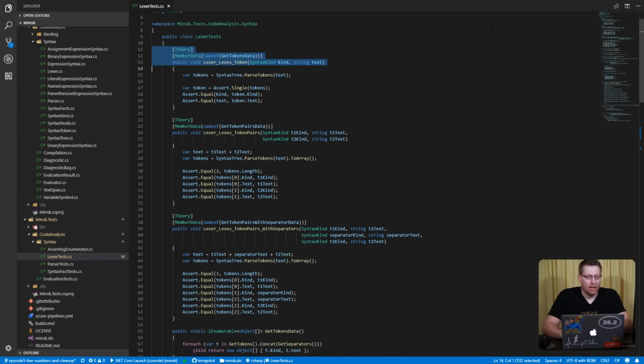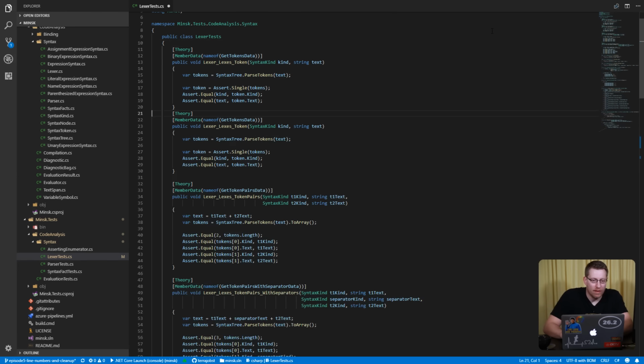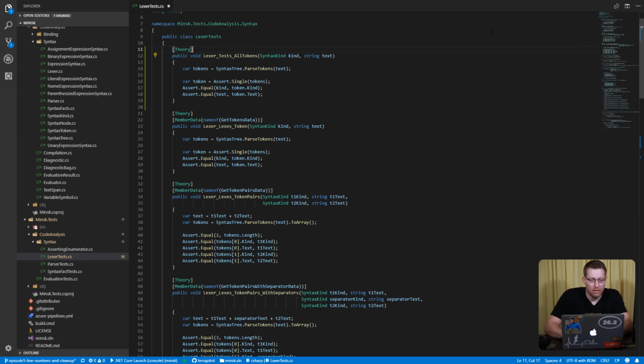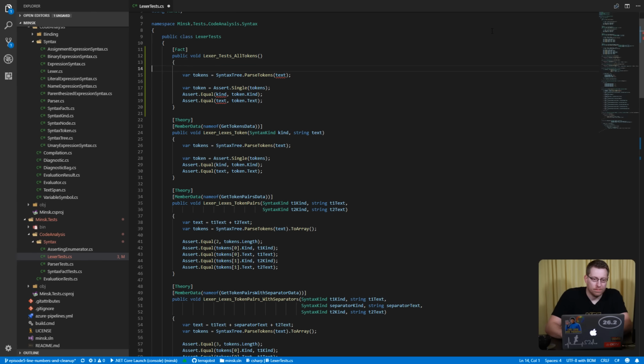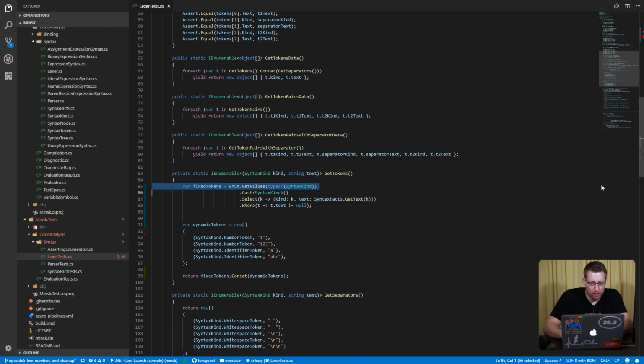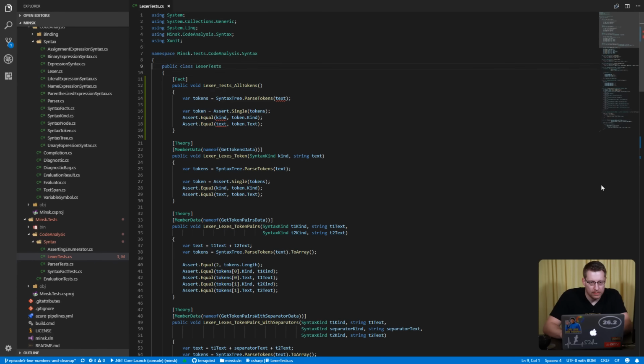All right, so then the only other thing, because I'm paranoid, I want to add another test here that verifies that we actually test all token kinds. And in this case, this is actually a fact. So same trick as here. Let's get all the token kinds that we have.